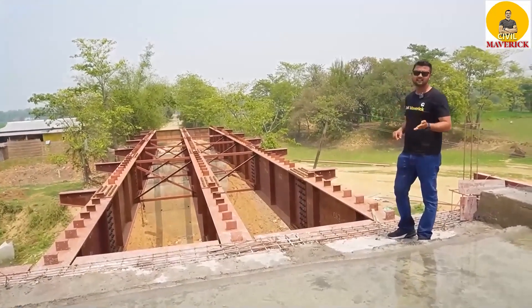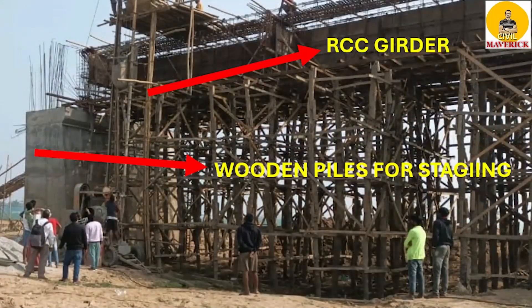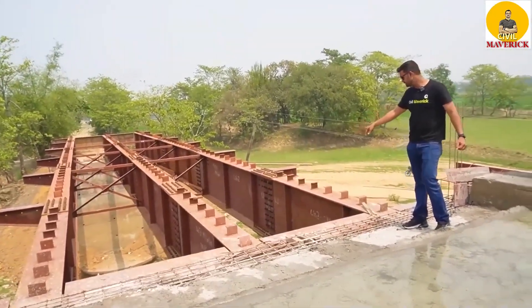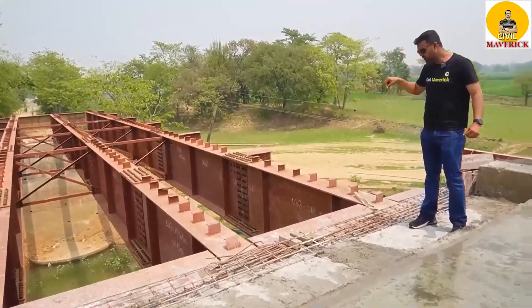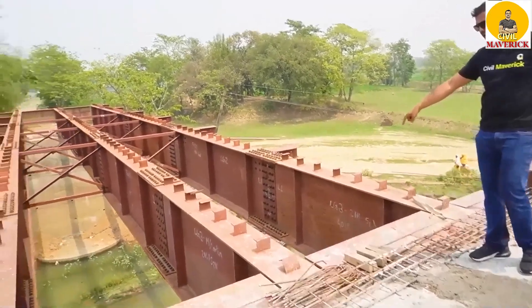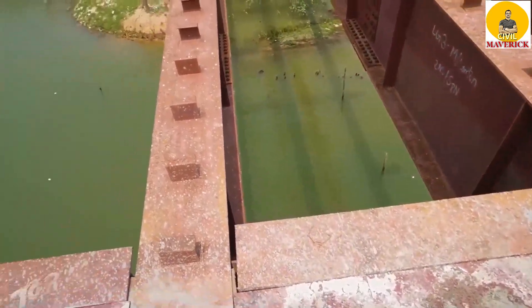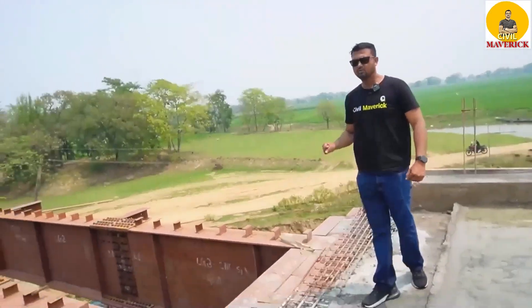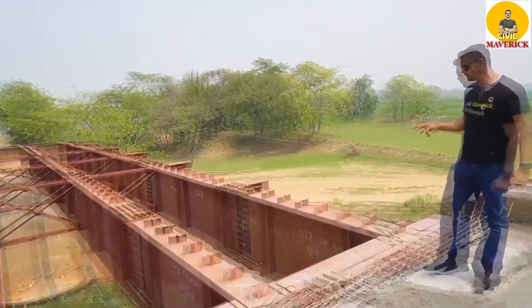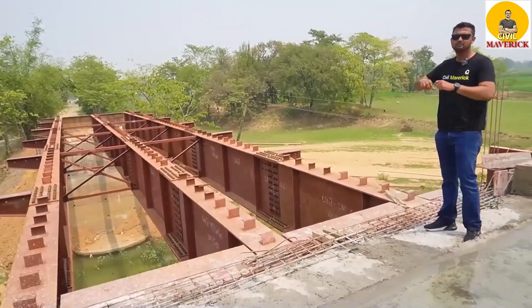In this case, the depth of this river is very high, so you cannot install wooden piles here — it is not possible. In an RCC girder bridge, when you cast a girder you need to provide wooden piles to support it, but here the depth from the water surface is very, very high. That is why we have not put any wooden piles and instead used the built-up girder bridge, installed through hydraulic instruments like hydra, towers, and pulleys.